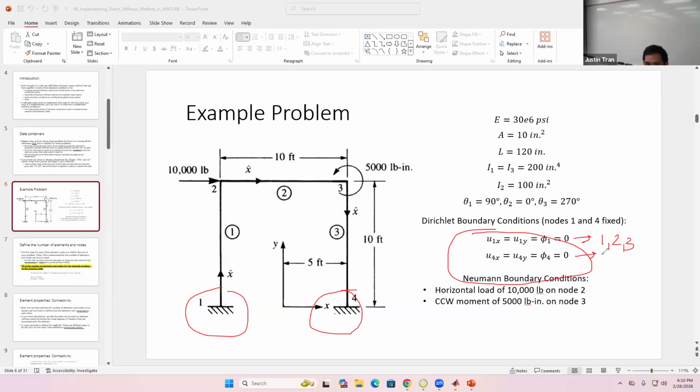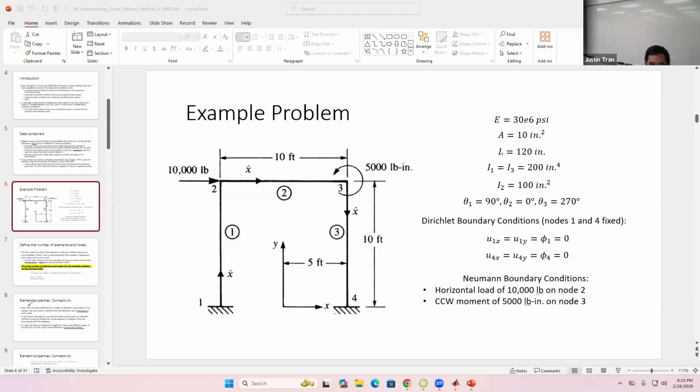So if we have 4 nodes, that means we're going to have 12 degrees of freedom, so the last 3 are going to be 9, sorry, I can't count, 10, 11, and 12. So let's specify these indices in our MATLAB code as the locations of our Dirichlet boundary conditions.